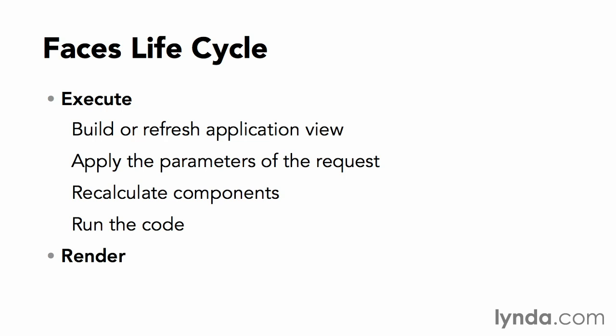The second phase of the web application is called the render phase. Once the application has been run based on the provided inputs, the render phase simply consists of generating the new user interface based on those inputs. The output is usually generated in HTML or XHTML, which is then displayed in the client's web browser. Basically, the render phase is just the reverse of the execute phase. It takes an output in machine-readable format and translates it into human-readable format.